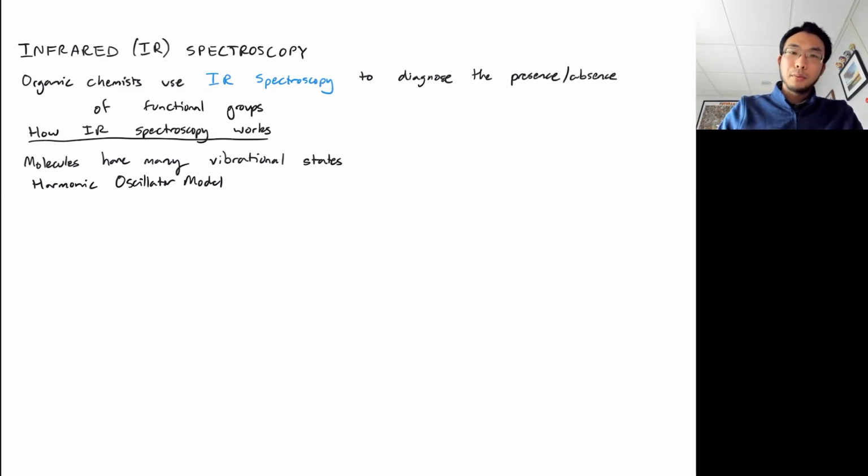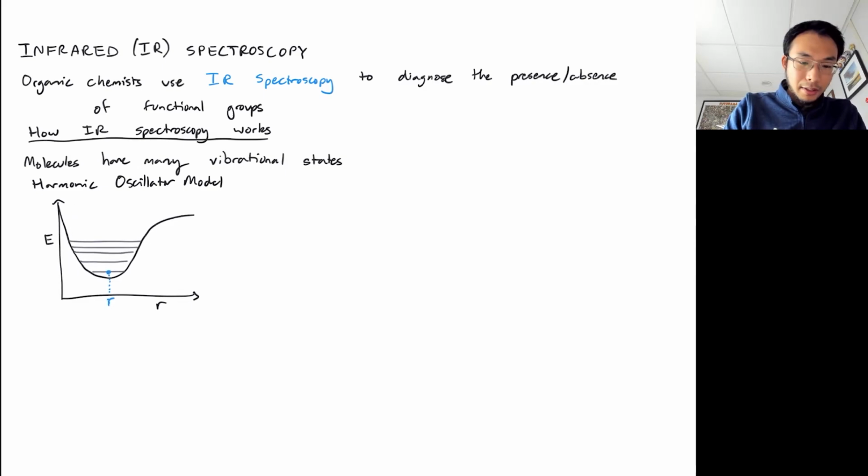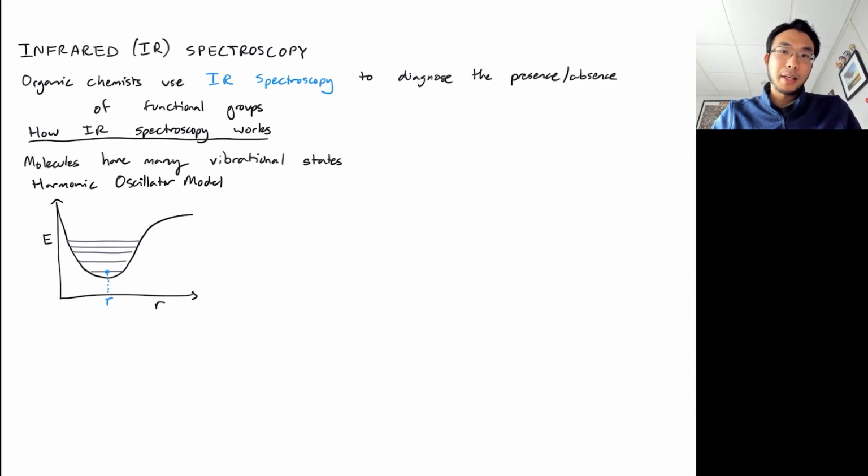The common way that this is modeled is to look at just one bond at a time. So in the general chemistry view, that's to look at a molecule with just two atoms in it, or a diatomic. The model for that is the harmonic oscillator model, where you have this potential energy well. What you're supposed to view here is that a molecule can exist in any one of these gray vibrational states. When it's in, for example, the lowest vibrational state here, the average distance between the two atoms would be located at this blue point right here.